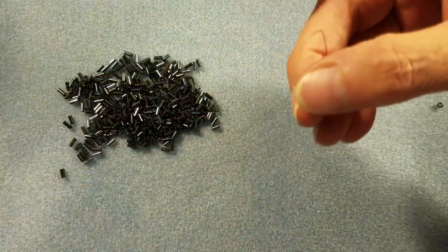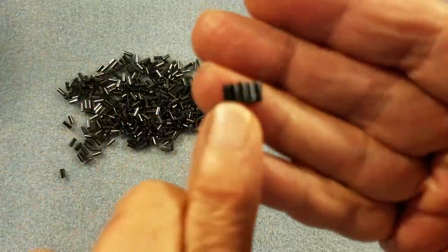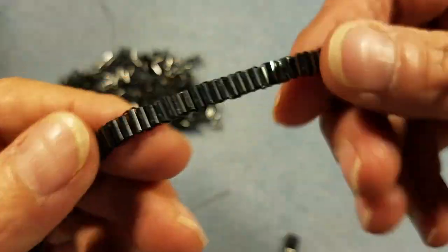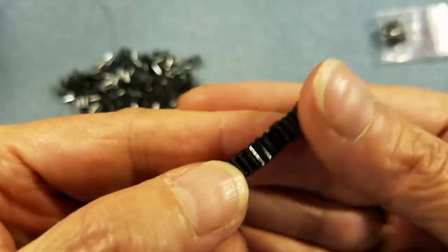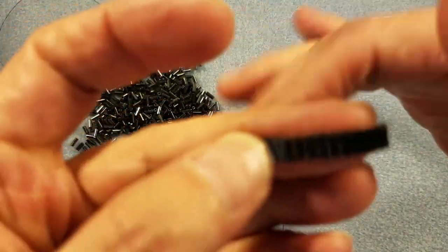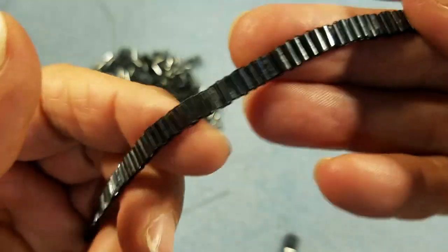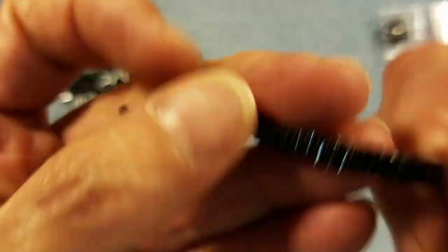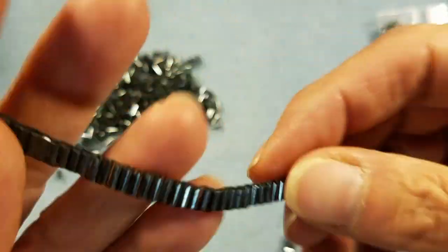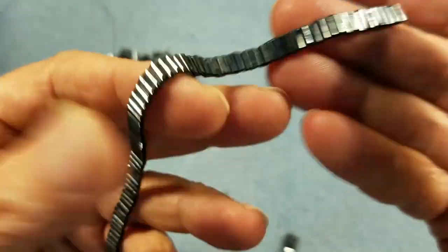So by working it this way with a nice long thread, I'm guaranteed to have a beautiful, secure strip of ladder stitched beads without any gaps in between them, so that when I later want to put a bracelet together with these strips, everything's all ready for me. And there's no gaps, and it looks really professional and pretty. And I just love these little graphite looking beads. They may be hematite color. I don't really know because I got them in an estate sale and they were super cheap.